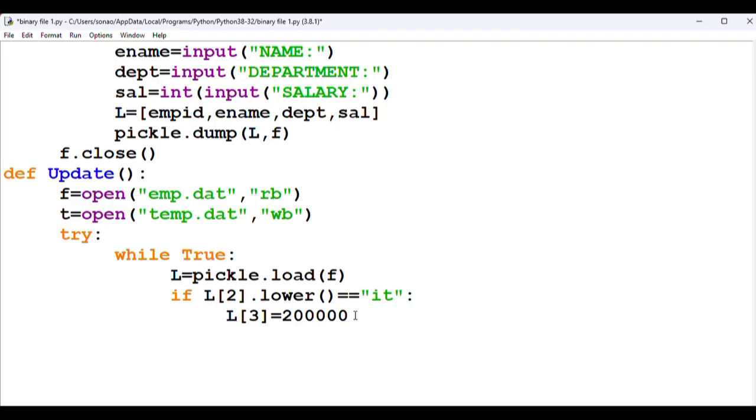Okay. Let's just write it. For that we are using the dump function. So I'm going to write into my temporary file. For that we will use pickle.dump, to where I'm writing, the temporary file. The records in which I have made some changes, updated the salary, and the records in which I have not updated, every record I am writing into the temporary file. So basically I have created almost a copy of emp.dat in the temporary file. The only difference is the temporary file is an updated file.